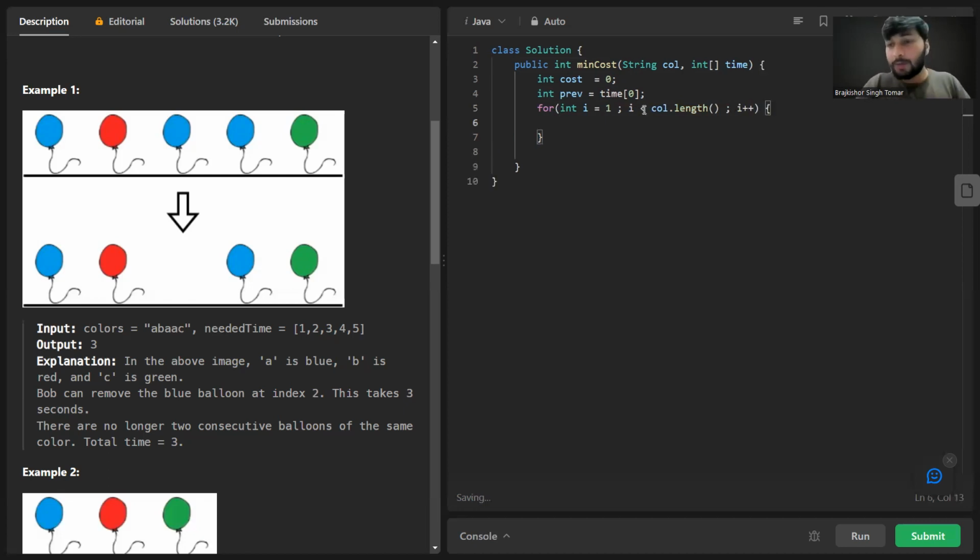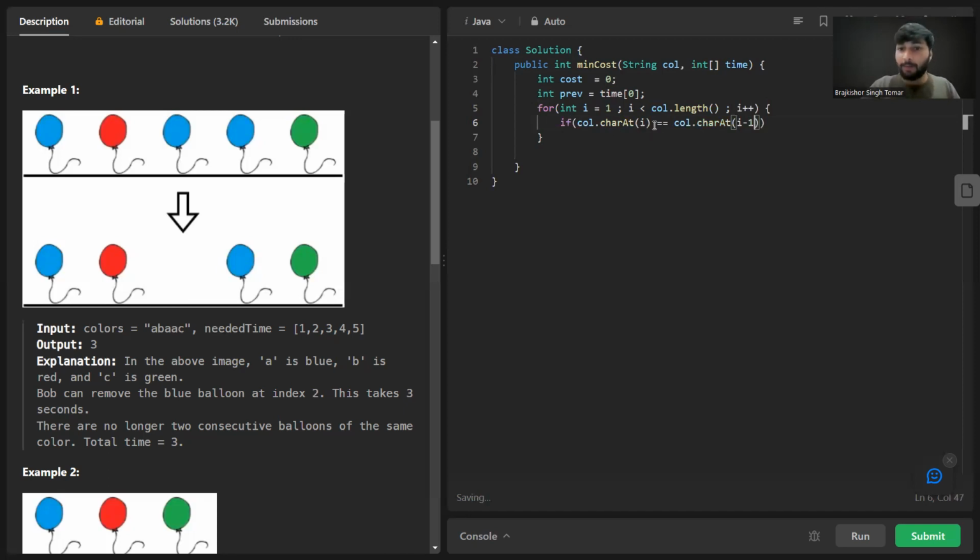Fine. So now after doing this, my first task is to check whether the balloon at the current index is the same color as the one at the last index. So for that, I will put a check here. If colors dot charAt i equals colors dot charAt i minus 1.